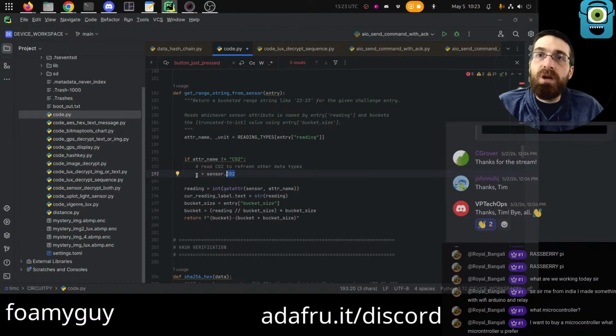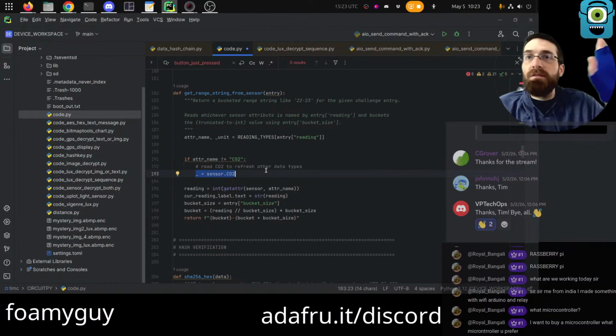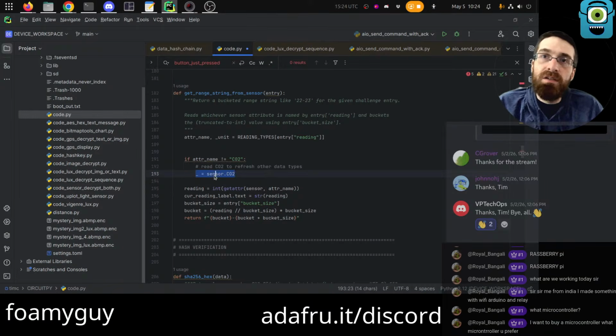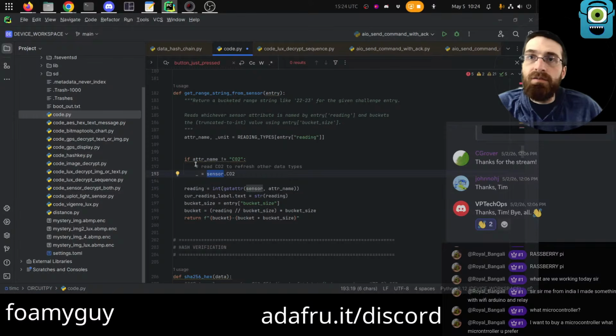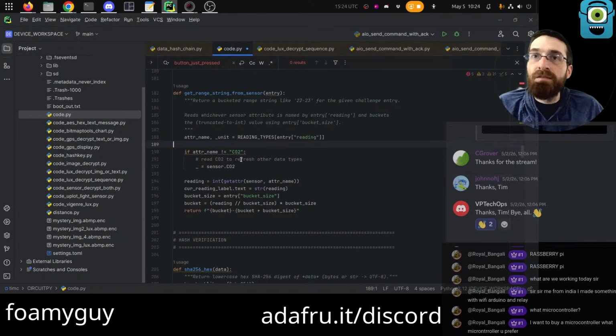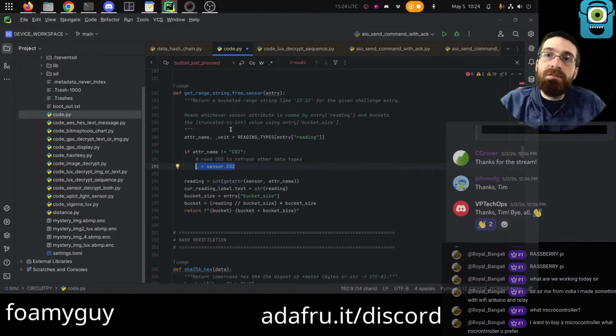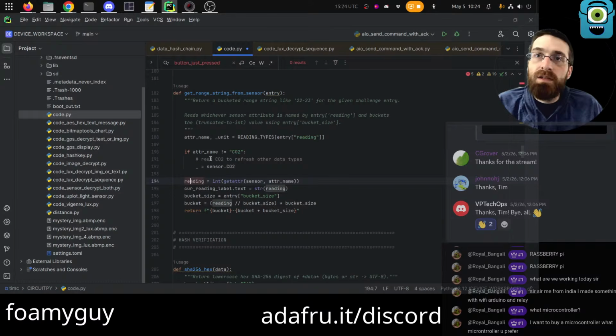So when you read the CO2, that also refreshes the temperature and the humidity inside the sensor driver. So here it's basically saying if the type that we're after is not CO2, then we need to read the CO2 anyway. We'll just throw away the value, but we have to read it in order to get the temperature or humidity to update as well. So that's what that is.